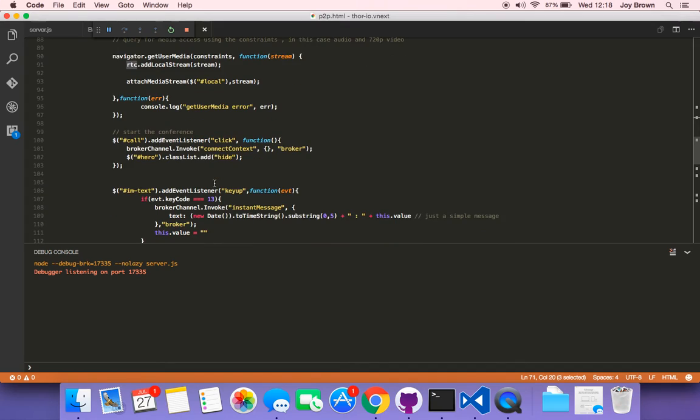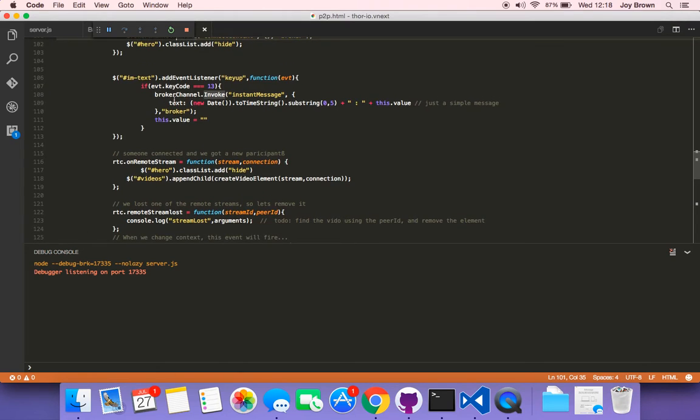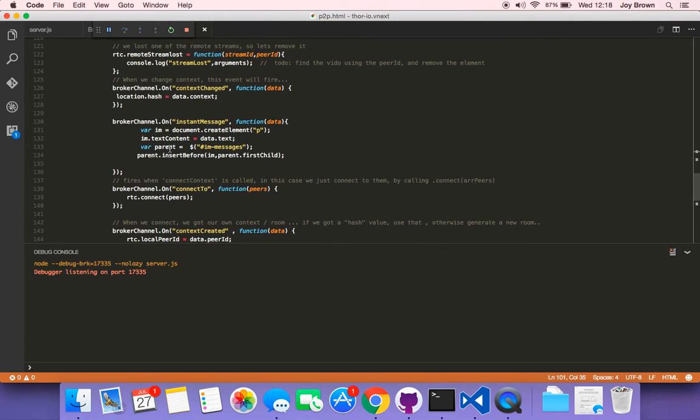The page also has an event listener for call. I show you the call button in the page. When you press call, I will say, okay, invoke this method on the server, briefly described, the context connect thingy, and it invokes by calling the channel invoke, which invokes the method on the server, and the server will of course send back some information. In this case, when we call context connect, it will send us a message on the context connect topic. When we get a list of pairs back, I tell the RTC library to connect to those pairs. It can be one or many.